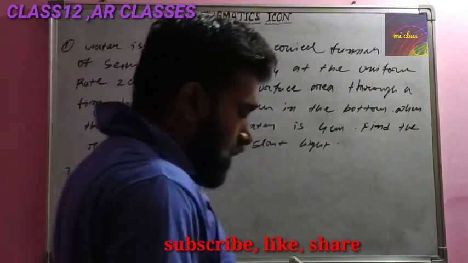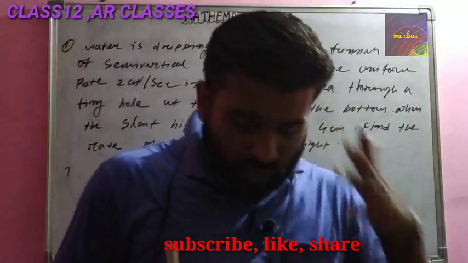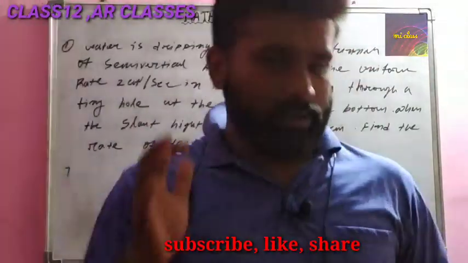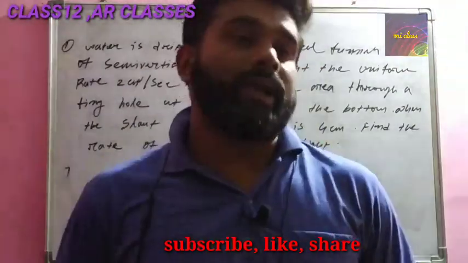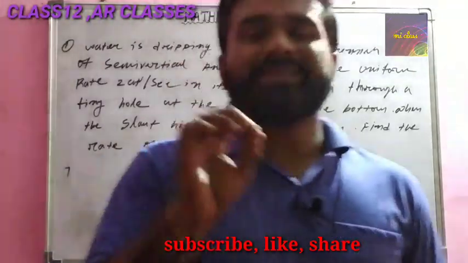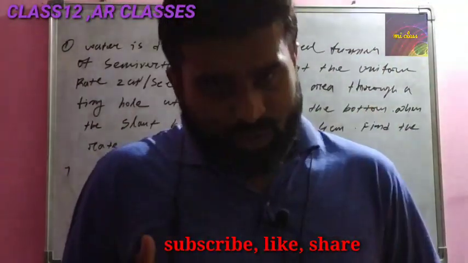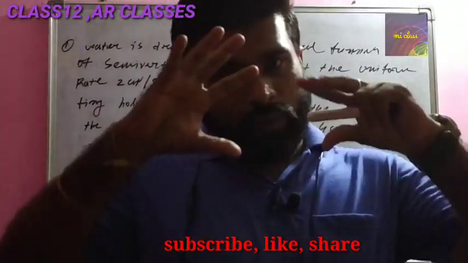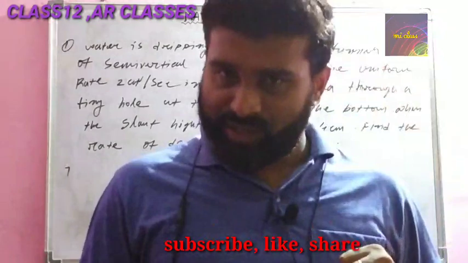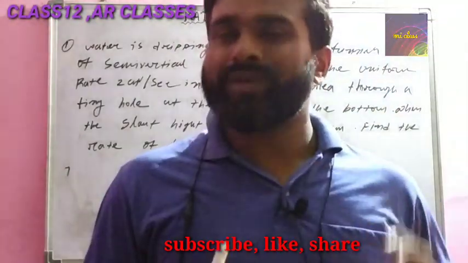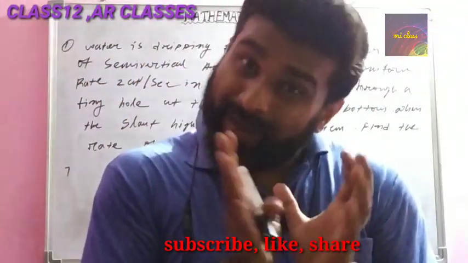Okay, so here water is poured into a conical funnel. But unfortunately there is a tiny hole in the bottom of this conical funnel, and that's why water is dripping out. That means the water is coming out from the bottom, okay? So the quantity of the water will be decreased. If the quantity of the water decreases, then the volume of this water will decrease, and the surface area covered by this water will decrease also. Am I right or not?